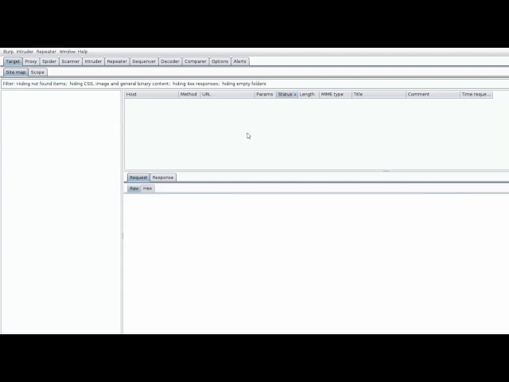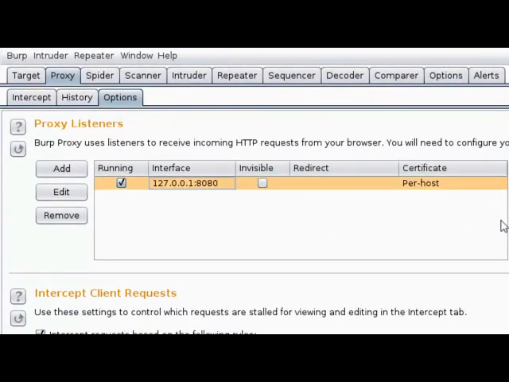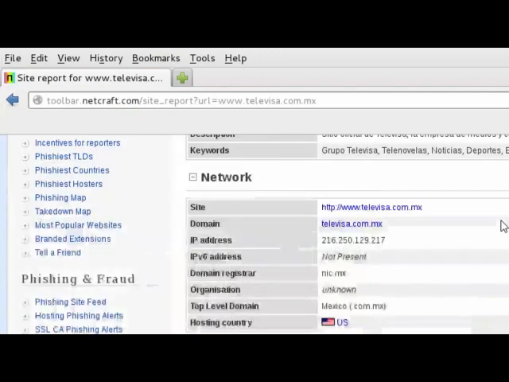The first step you need to do is go to the Proxy tab, and then go to Options. Here you can see the host and port where it is listening, and it is local 8080. So you can go and use your web server.